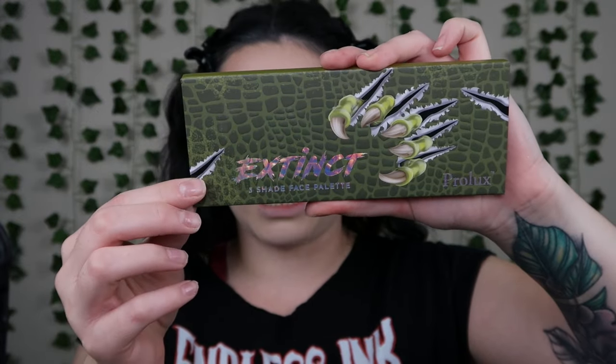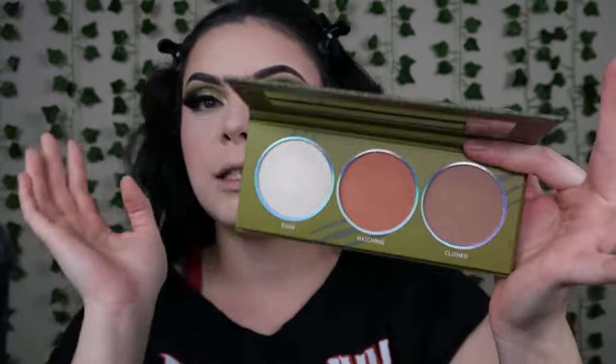I feel like I need to exfoliate my face because right here is a little bit dry, but I'm not going to hold that against the primer because under my eyes looks phenomenal. So far, super duper loving the blurring mattifying primer. So next up we have the Extinct 3-shade face palette. I think this is their only face palette, which is a little bit disappointing because it's much more suited for lighter skin. But I'm gonna be using the bronzer, blush, and highlight on this face here.